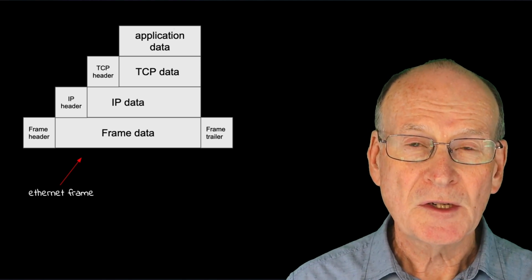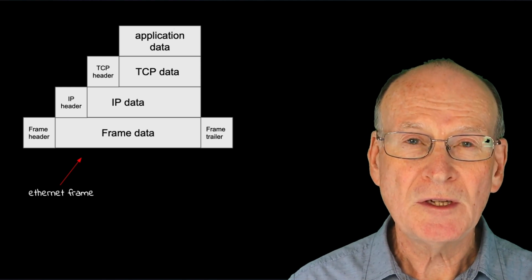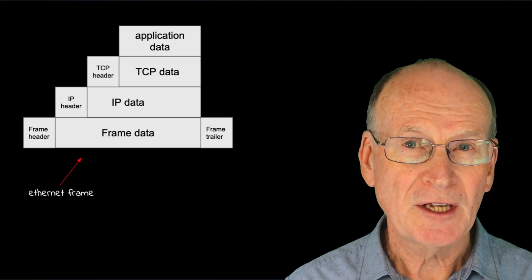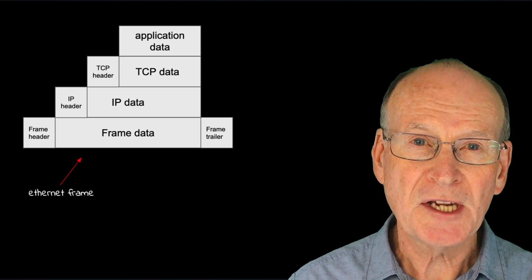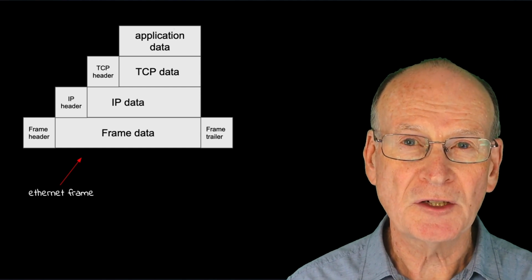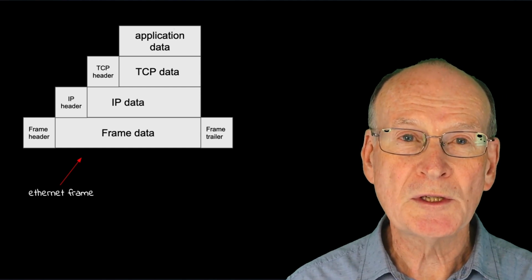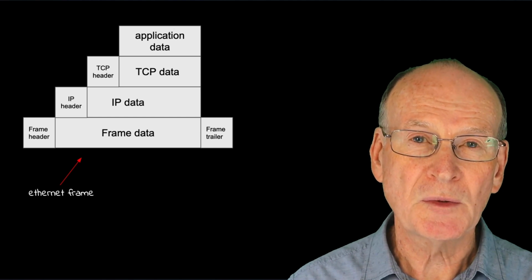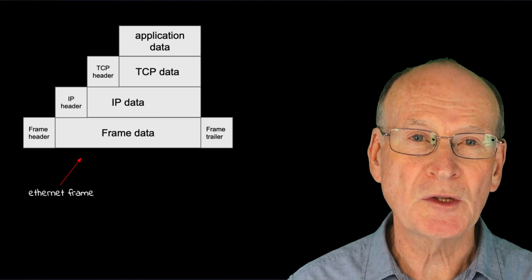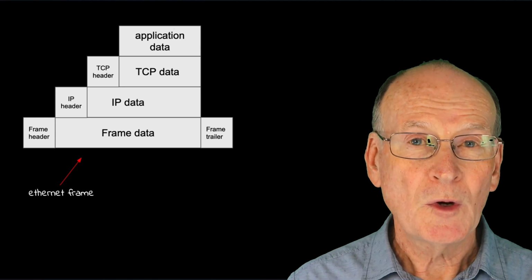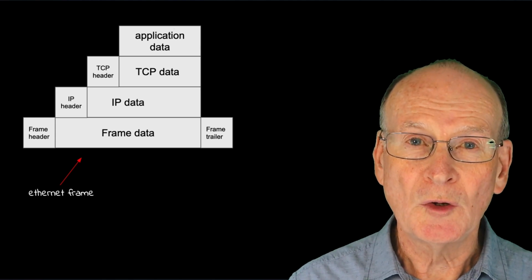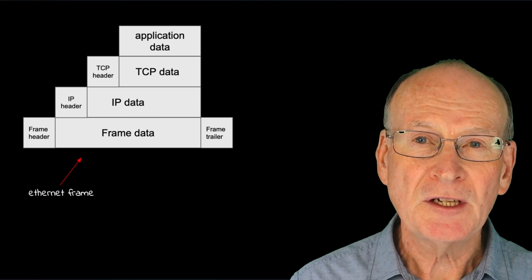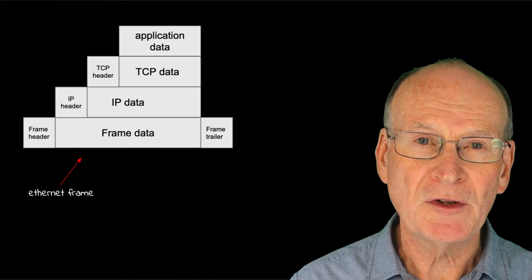The other thing is that as well as the format of these packets, we need an agreed set of rules about what to do with them. What happens if one gets lost, and how you decide where to send it in order to get it to the destination, and so on. And this set of rules is called a network protocol. It tells us how to control the sequence of packets that are exchanged between computers. The network protocols have to be implemented on all the computers on the network. Everyone has to agree. And the Internet has a set of these protocols that govern all the layers.